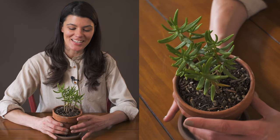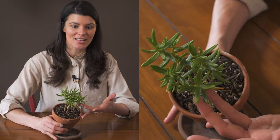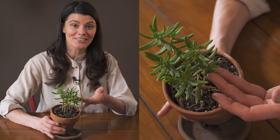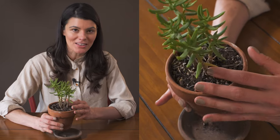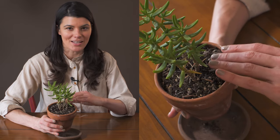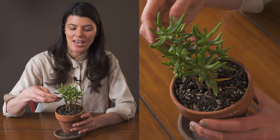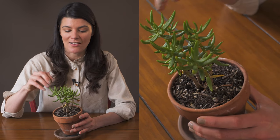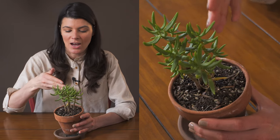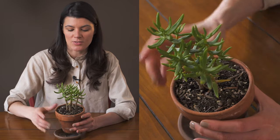This plant is known as Crassula tetragona, also called pine tree cactus. You can tell by the shape and the canopy of this plant that it looks a little bit like a sparse pine tree. Some of them have a reminiscent look of bonsai, which is super cool especially for a succulent. These are native to the Cape Province area. 'Tetragona' actually means four sides, referring to how the leaves grow or the fact that the leaves have four sides.